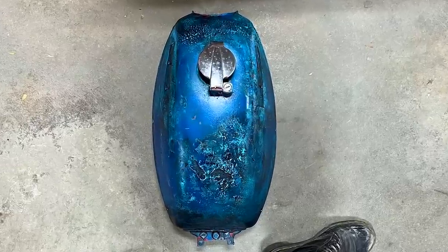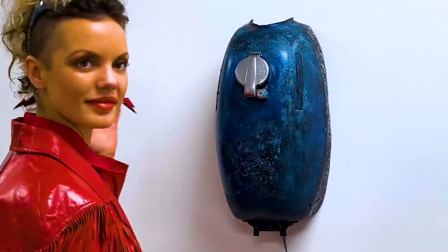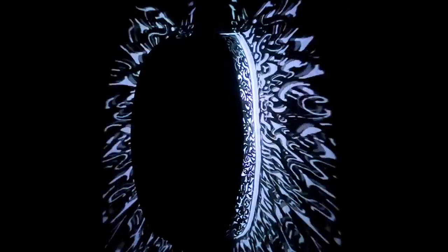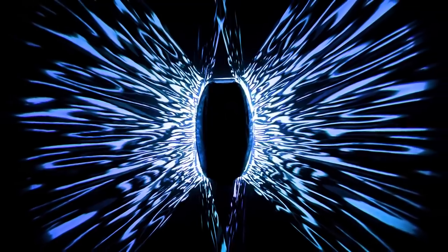And now what we've all been waiting for — the final lighting test. I am so thrilled with how this came out. It really looks like butterfly wings, and I'm just amazed that I was able to turn this scrap motorcycle tank into something so ephemeral. The project truly combines some of Becky's favorite things, and I really hope she likes it. Here it is with some different color options with the wing animation — it's really quite mesmerizing in all forms. And with the animation frozen. The video came out a lot darker, so here's a still image to better show what it was like in person.